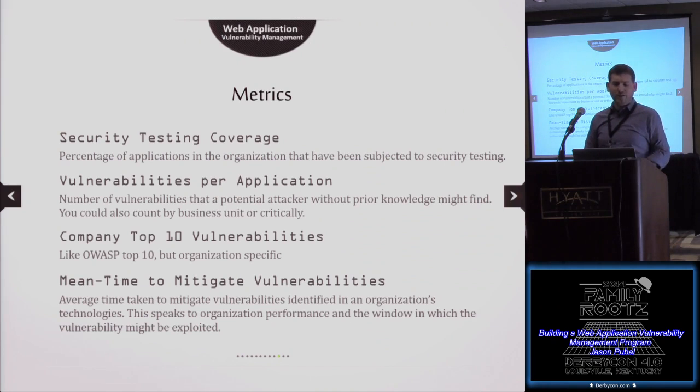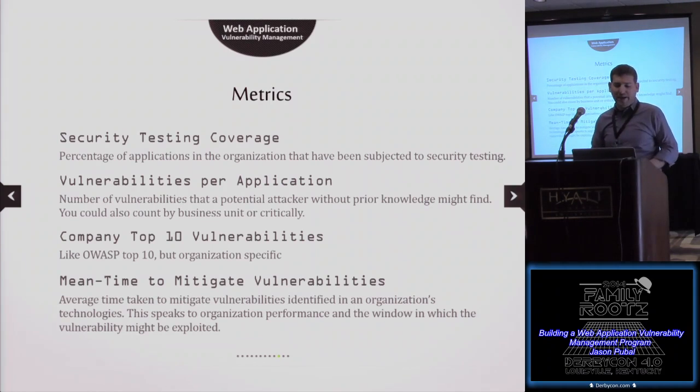A company-specific top 10 list of vulnerabilities, right? Whenever you're talking about developer training, usually people go to OWASP, they take the OWASP top 10 and they train developers how not to do those things. But it's a lot more useful if you know what your developers are doing wrong, right? You have that company-specific top 10 list and you can train developers to not do things that they're actually making mistakes on, rather than some generic lists.